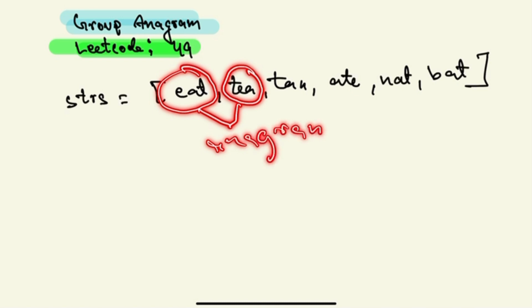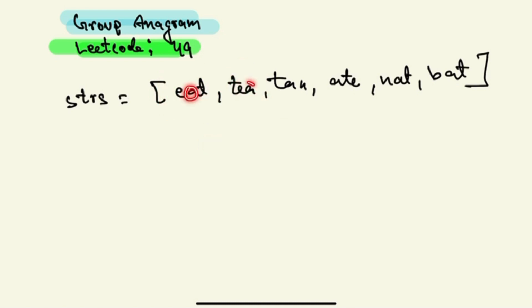How? Because if you see the characters over here are similar in both the strings. जहाँ पे if you see यहाँ पे we have e, we also have e in the second string, then we have a, we also have a in the second string, we have t, we also have t in the second string. So anagram किसको बोलते हैं? Wherever all the characters of one string are present in another string with same number of frequency.